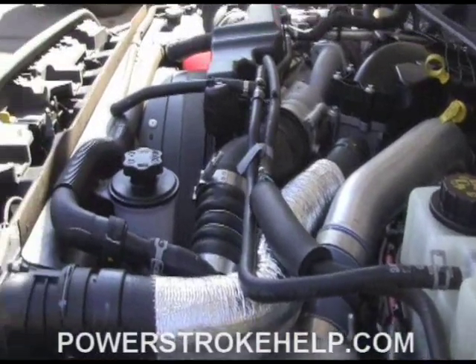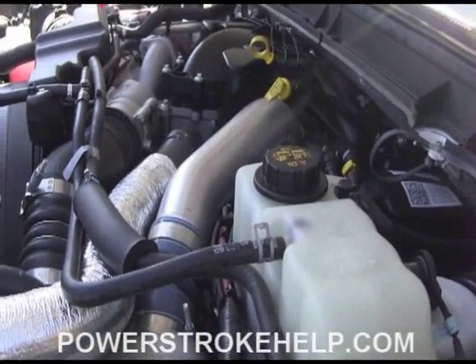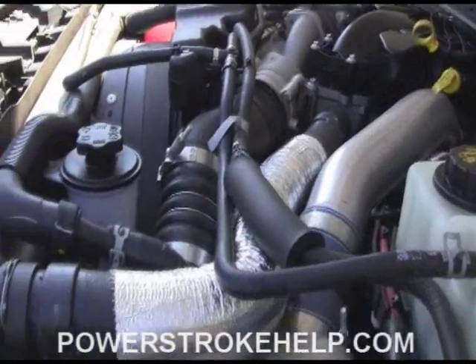When you get down to the nitty gritty and actually open the hood and take a look under, it's the same sort of thing like the 6.4 where they pretty much put ten pounds of manure in a five-pound bag under here. It's pretty hard to even see most of what's going on, but for the most part it's somewhat different.